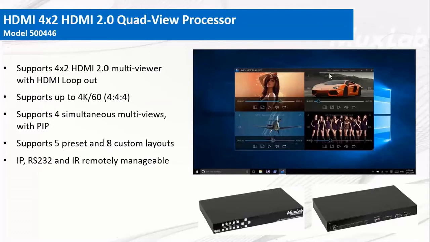This is very good for signage applications, or just having multiple information being displayed on the screen at the same time from various sources. It supports up to 4K 60 per source and sends the content to a 4K 60 screen as well. The device has 2 outputs, so you can actually drive 2 monitors from those 4 sources. So you can, if you like, have different content on one screen from the other, or you can duplicate the same content on both screens if you like.